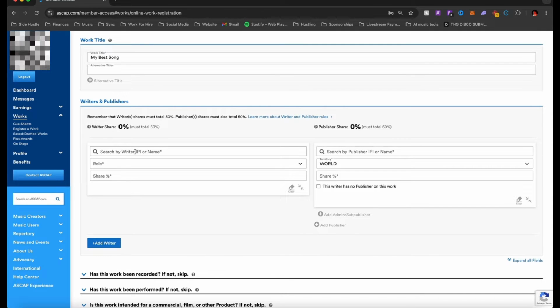It's important to note that in order to have this happening and in order to make sure that there's no problems for the future, you should always have some sort of signed document highlighting, oh, this person owns this much, this person owns that much, as well as their contact information and their publishing information. This is known as a split sheet.